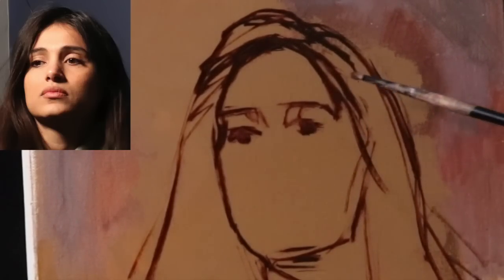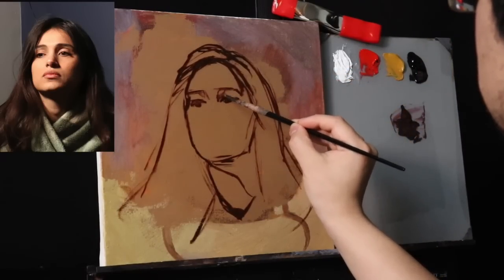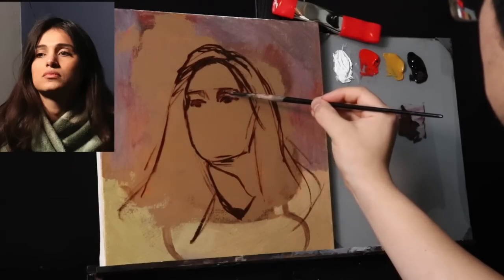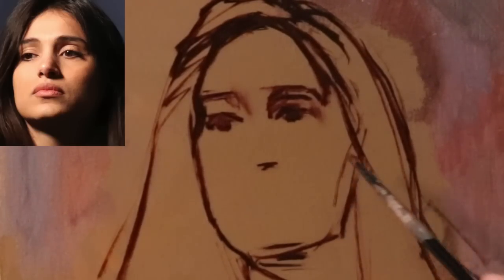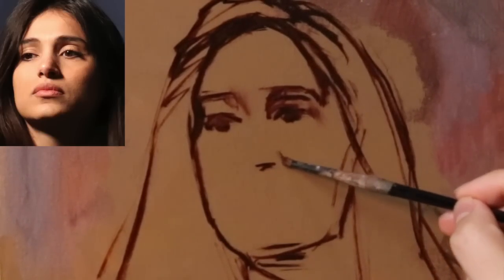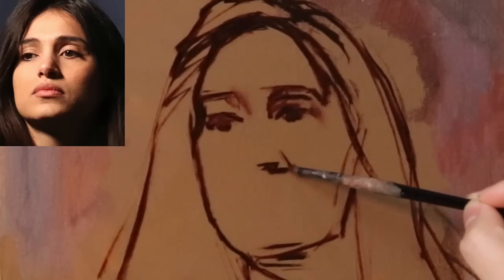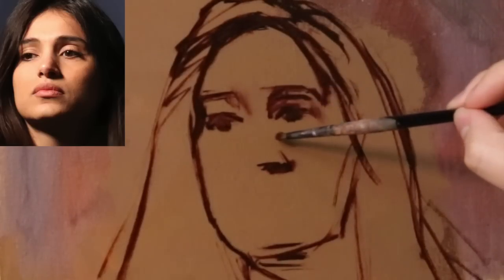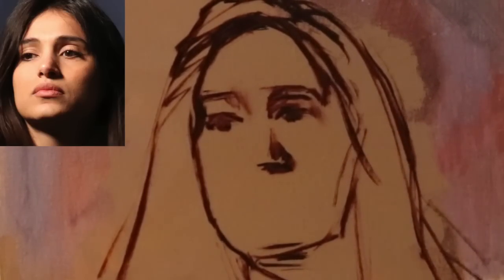So just a very simple little indication there for the eyes. And this is important with the Zorn palette because the drawing color that you use, you don't want it to be too bright. So I'm not really trying to make the drawing color too bright red, just because this drawing color won't dry. It's going to stay wet when I paint over it. So whatever I do, I don't want the drawing color to have too much influence over the colors that I will be painting over top of them.